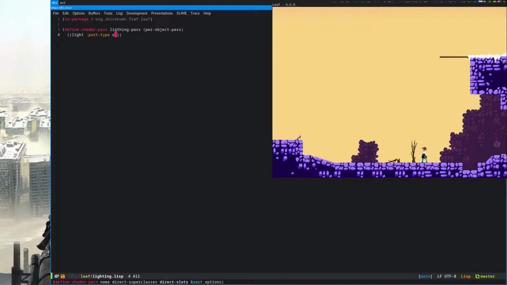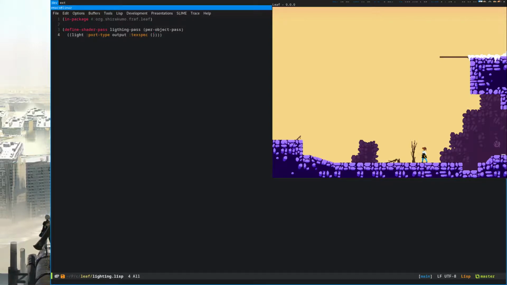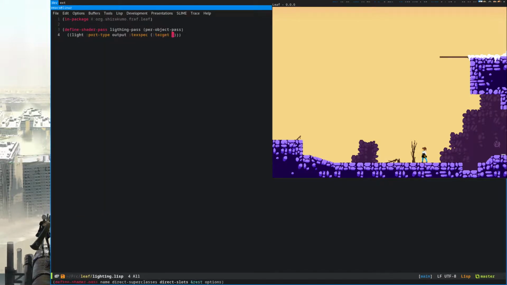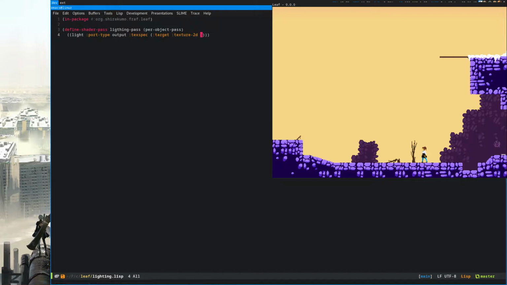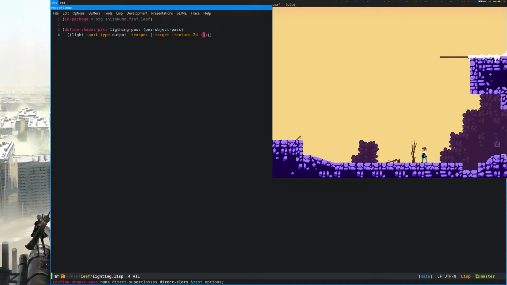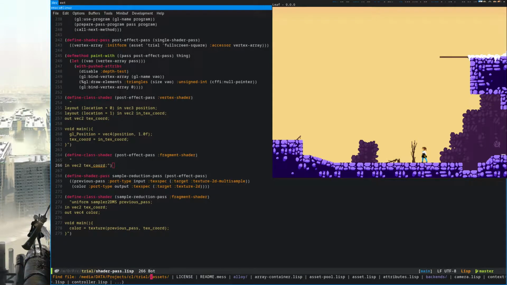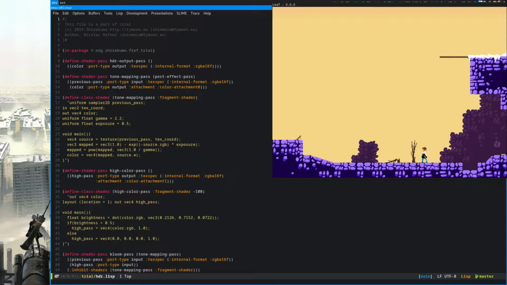Port type output, text spec. What was it? 2D, and we want a float texture, so we specify, what do I specify? I forget what this is called. We can use an HDR. Actually, we can use an HDR output pass.